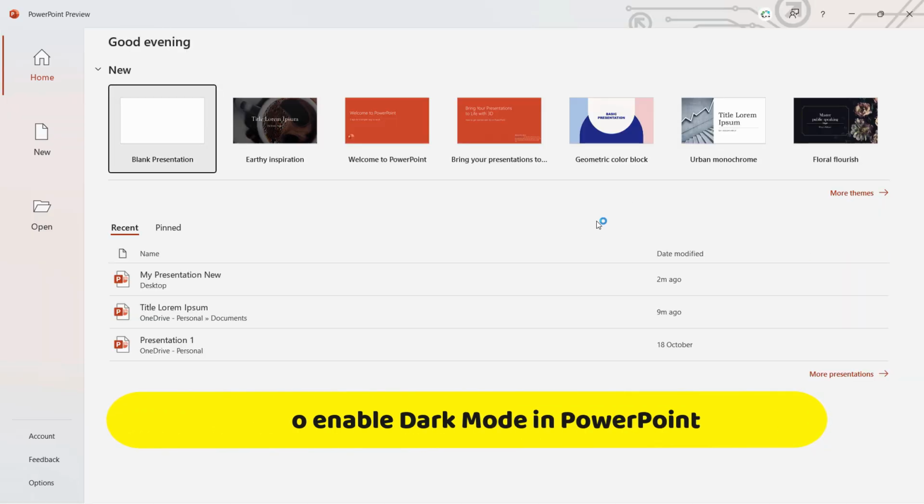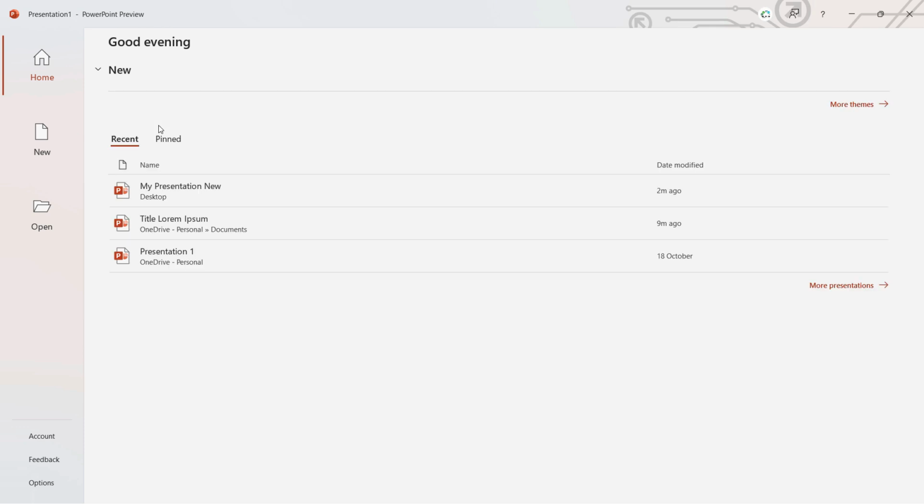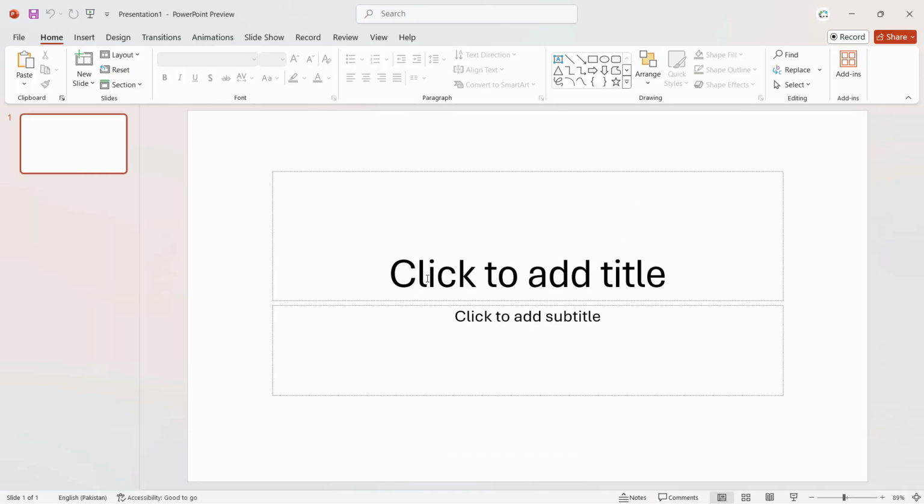In this video, we are going to see a simple technique with which you can make your PowerPoint open in the dark mode. So as you can see here, now I opened the PowerPoint and I'm in the previews area. But as you can see, we are in the light mode. Even if we click on blank presentation, we are all in the bright mode or light mode.